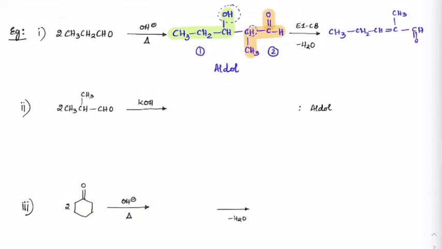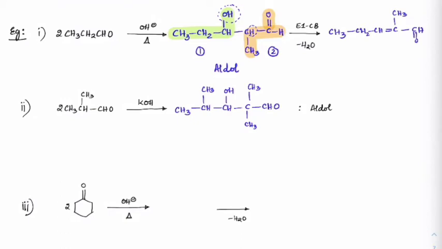Similarly, let me take one more aldehyde of this kind. This is like an isopropyl which is connected to this CHO. Now if it is with KOH, what do we write? See the game again. I am writing the first mole without disturbing the structure. It is the same structure, except that the O which is present I am making OH. For the second mole, from this alpha position, I am writing C, CH3, CH3 and CHO. This is what has been formed.